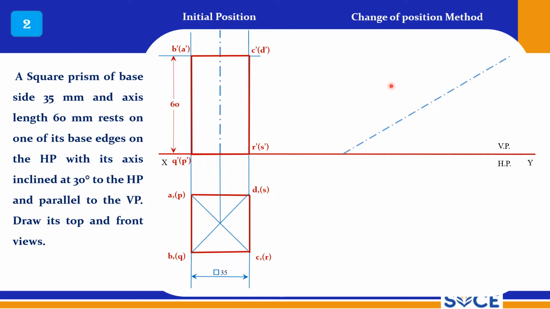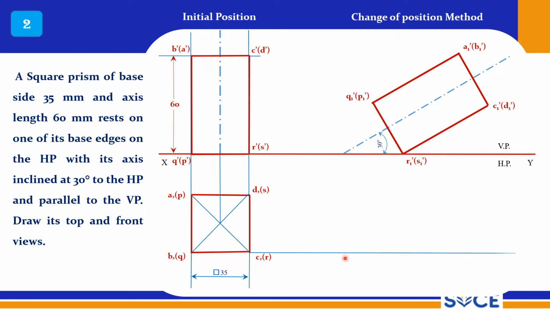So you can draw the axis line, and then you have to reproduce this view here. So anyway you can follow, no problem. And this is RS, make sure that RS is sitting here, and PQ is here and RS is here, and draw the front view. So this is the simple front view, and I am using suffix 1 for the second step. So this is the tilted view. For this tilted view, the corresponding top view projection we need to complete.